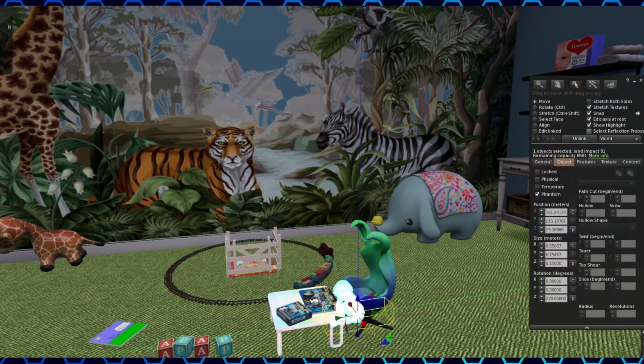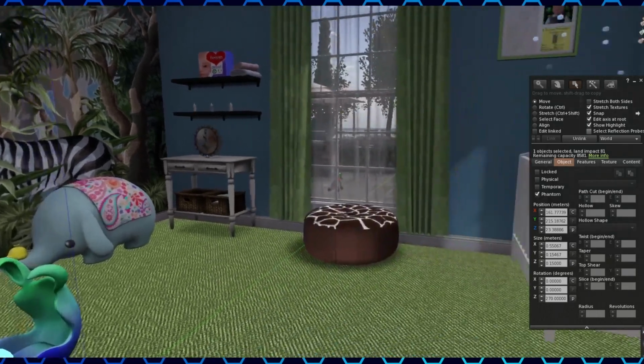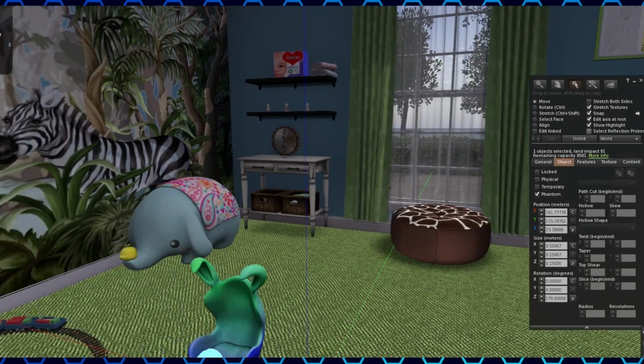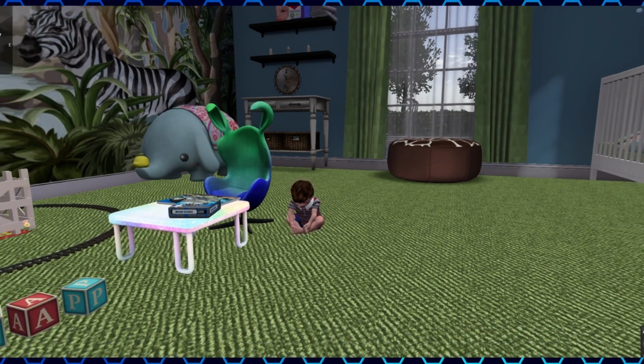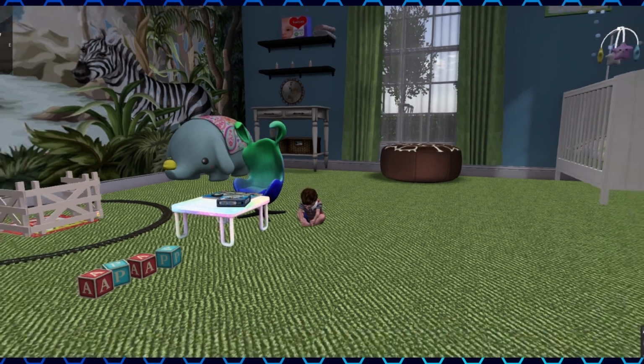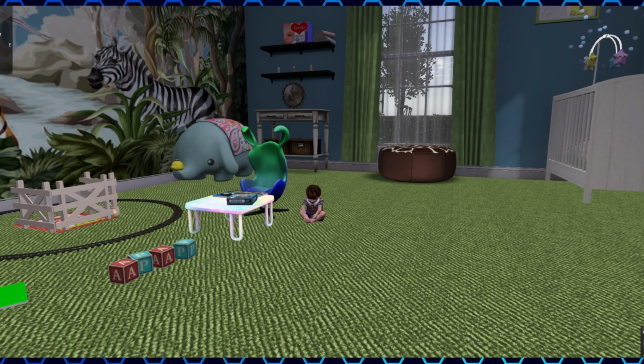Here's my son Clover. I'm going to move him over a little bit, and I'll keep an eye on him when I do this. Now I've moved him over, and you will see him. You can see his boundary box there. He dropped a little bit. Now where is he now? He is flush down on the floor.